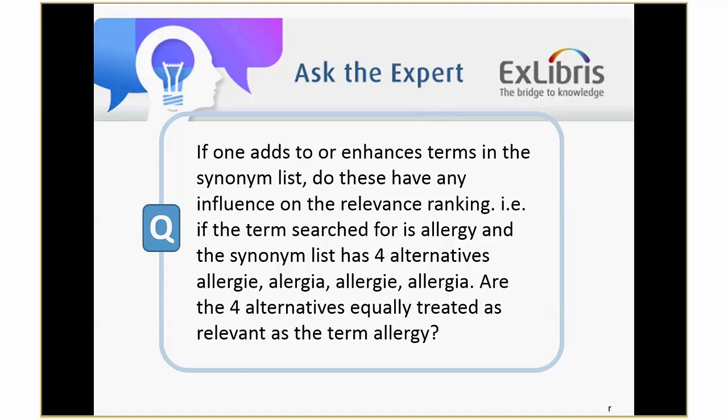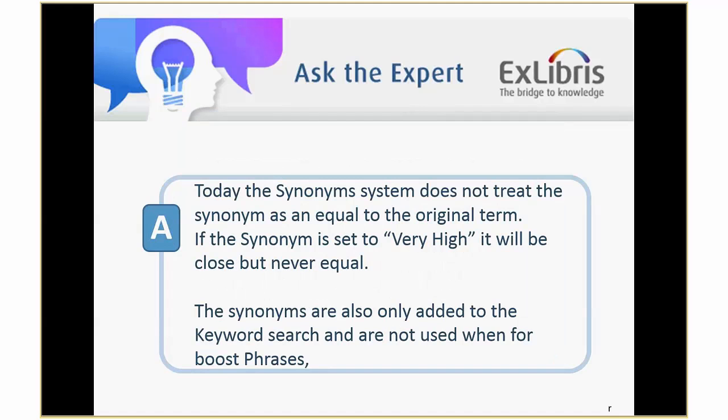So I will talk about synonyms in itself again, but let's answer the question in itself. First of all, today Primo does not treat the synonym as an equal to the original term. We do see the original term as the more important term. In all the ranking, the recall and the ranking that is done in Primo, the original term is always stronger than anything else that is added. It's stronger than the synonym. It's stronger than stemming, as we'll see later on. It's always stronger because we see the original term of what the user entered as the more important.